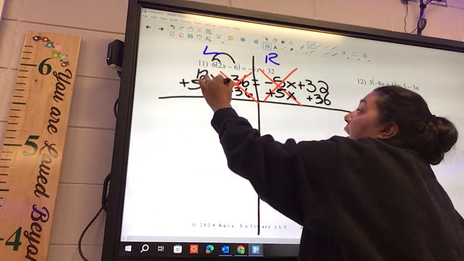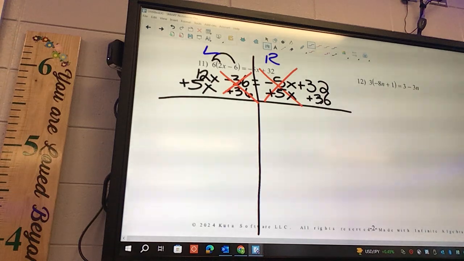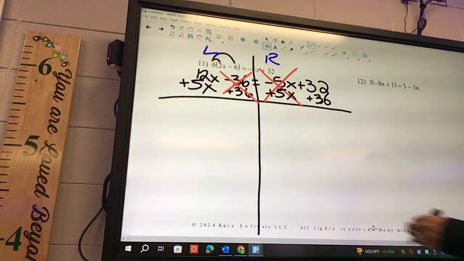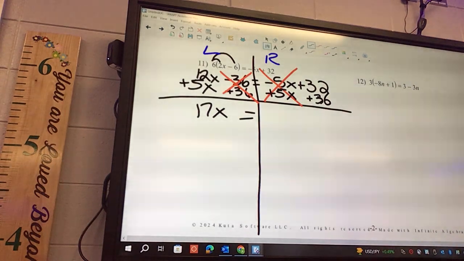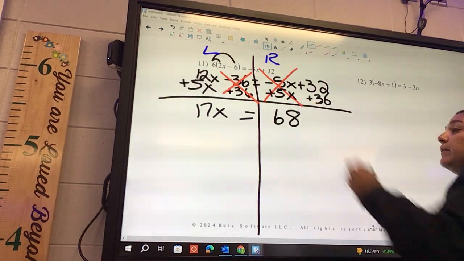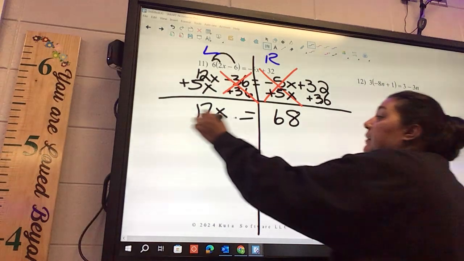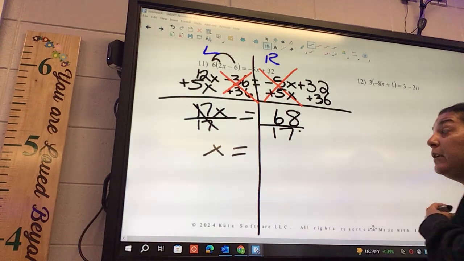Okay, plus 5x. And if you're not sure when we get to that part, just keep asking yourself, is this a letter? Is this a number? Where is it? Where should it be? Because that's the hardest part, okay? So 12 plus 5, 17. We're adding down now, 17x. 32 plus 36, 68. You with me? Okay, and then what? Divide by 17. And I don't know, maybe 3, 4. 4?